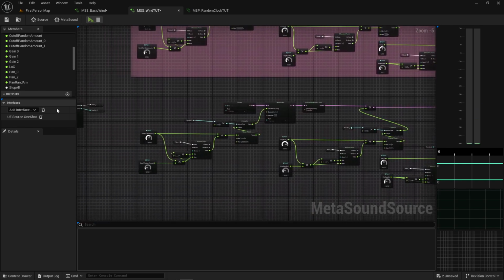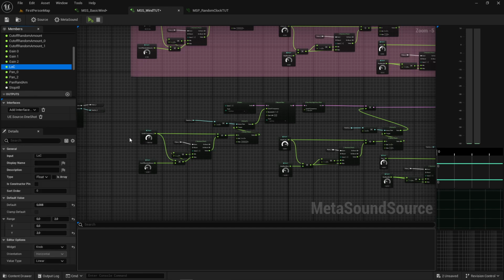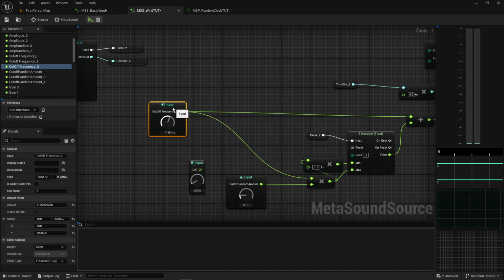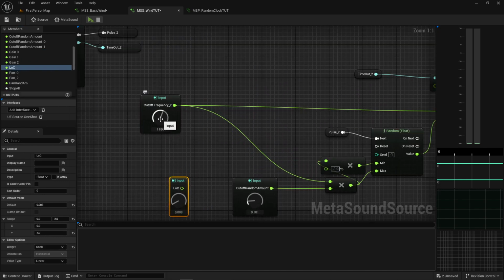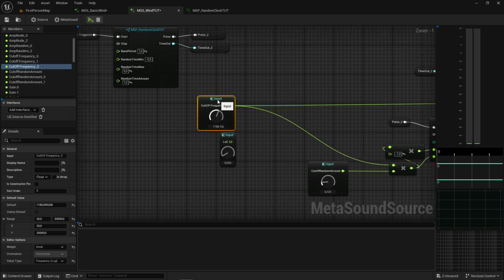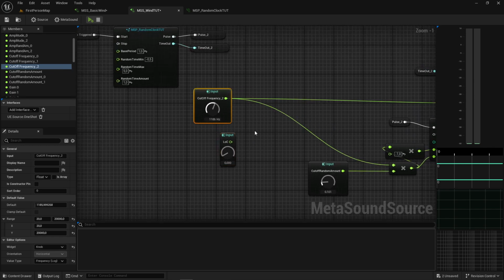Then we said we need to control this cutoff frequency. Same principle. This times this. We set the default value, map range, minimum and maximum. How can we do this? The easiest thing would be to multiply, to be honest.